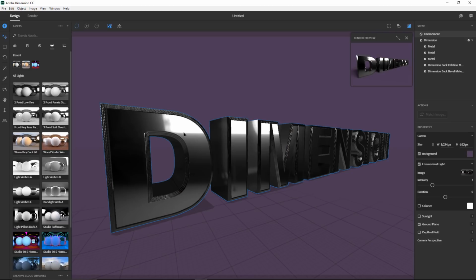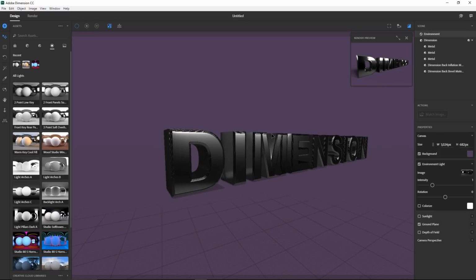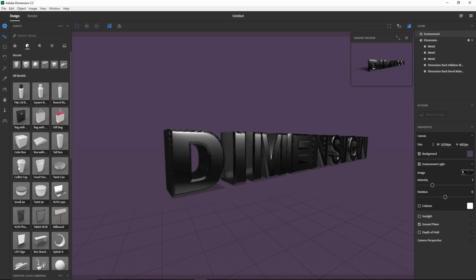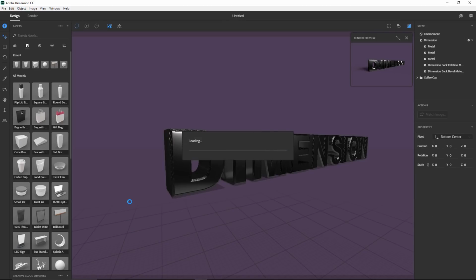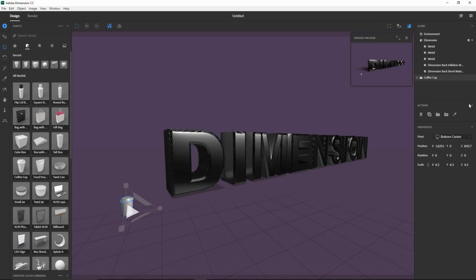Something that I didn't mention, that I'm not going to go into too much detail, but I do want to show you, is that we have the ability to create depth of field. So I'm going to go into my models tab, and I'm just going to bring in a couple other models here. So I'm going to bring a model in here. And here it is, this model here, and it's really tiny. So let me move it around. And of course, I'm going to scale that up. So I'm going to click on the scale tool. I'm just going to make it way larger so that it matches the rest of this scene.